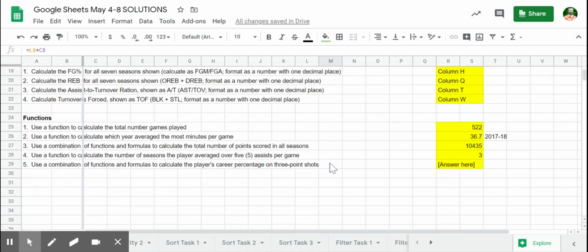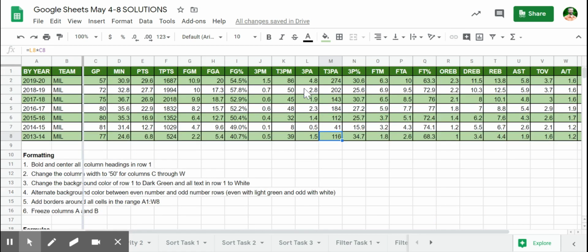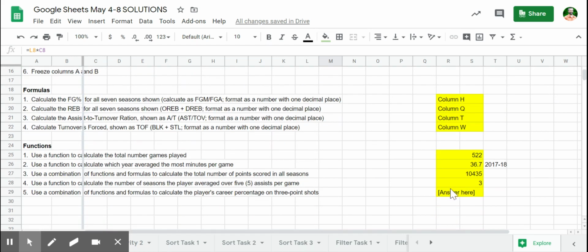But remember, the task wants us to calculate his percentage. So to calculate his percentage, we need to add up his made shots and divide it by his attempted shots. So the way we're going to do that is we're going to use a formula inside of a function.